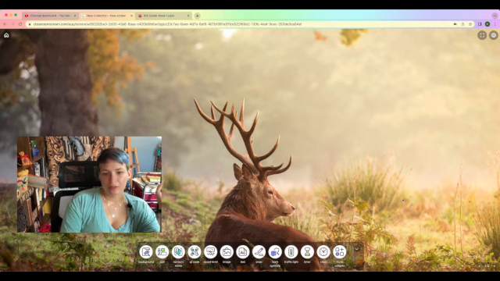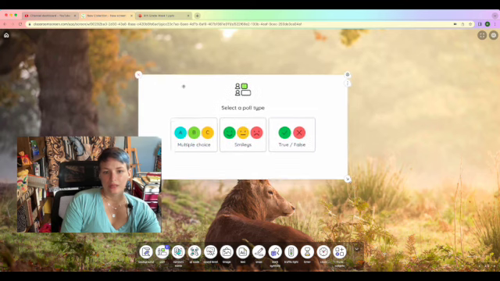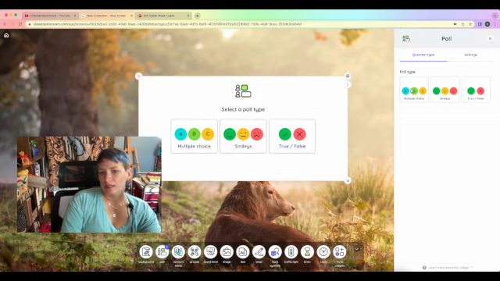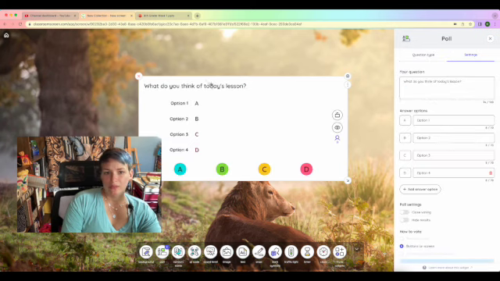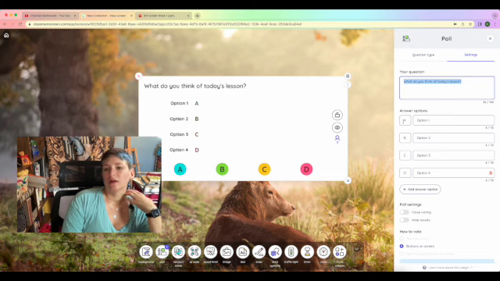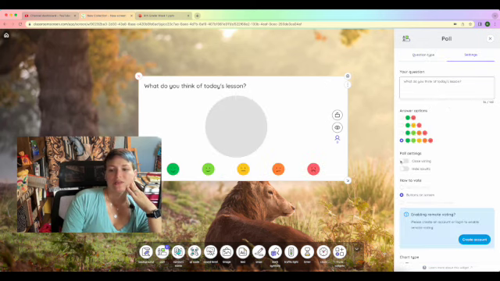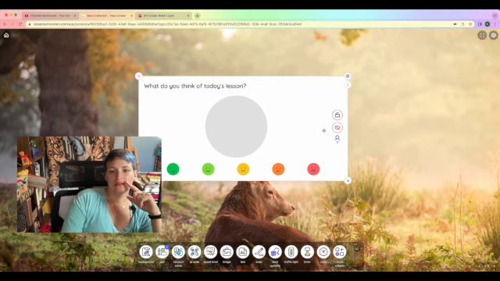Oh, I almost forgot one of my favorite features for Classroom Screen: exit tickets and finding out where your students are. You can have a poll here as well. So I can name my poll. I can have maybe multiple choice. So what did you think of today's lesson? Or maybe how do you feel about watercolor, or whatever you want to ask. So you could have some smileys. You can choose whether or not it's going to hide results. I usually have it hide results. I like when it hides the results.